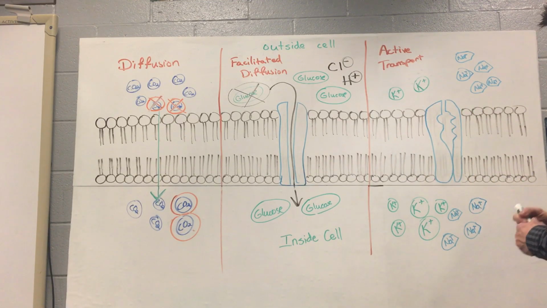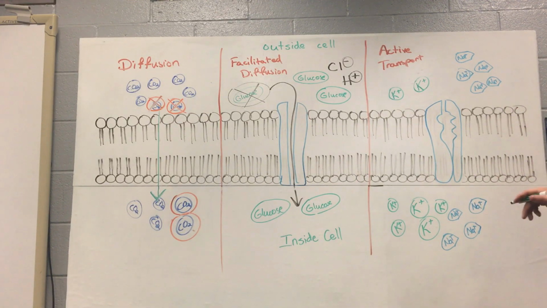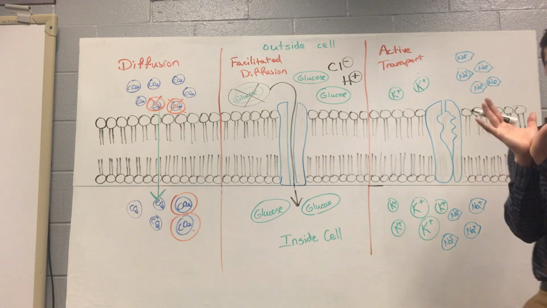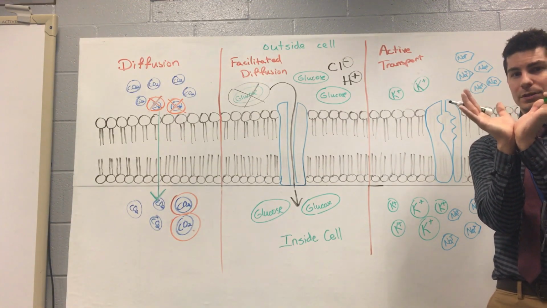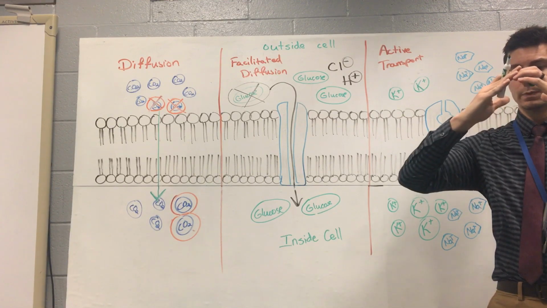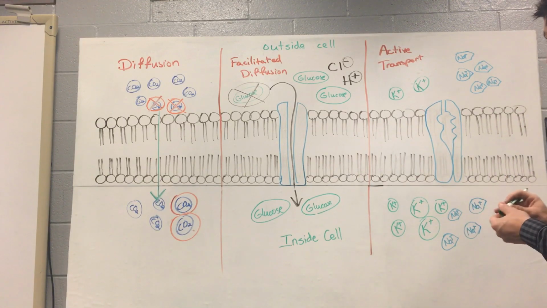So what's going to happen here, guys, is we are going to be moving our potassium and our sodium at the same time. And this is a little bit of a different type of protein. It's called a carrier protein. It usually opens up on one side, and then as it opens up on the one side, it's closed on the other. And it'll actually switch positions and open up on the other side, and it'll spit things out either inside or outside the cell.